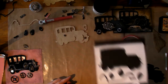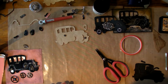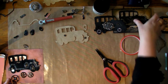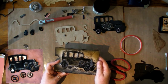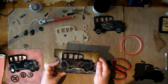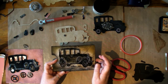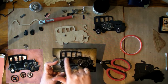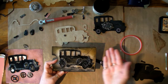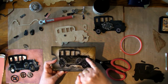Okay, I'll show you some of the things we have done here. This one here I've made for a book that I've got, the Curtain Call album. And you can see where I have textured it. When you texture these cutouts, they actually look better. They give you more dimension. It's lots of fun. And on this one, I've used the metal, and I'll show you how I've done that.